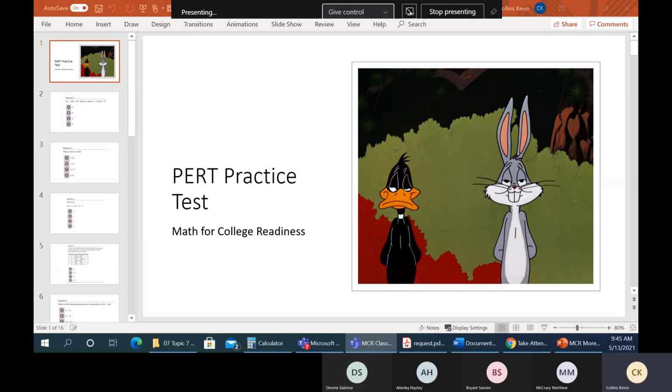All right, so we're going to go ahead and do some more PERT practice stuff. So we'll have some problems. These will be multiple choice, so take a look at them, and when you come up with an answer, go ahead and put it in the text chat, and then we'll talk a little bit. I'm assuming we can see the screen since nobody bothered to tell me. All right, let's go ahead and get going.